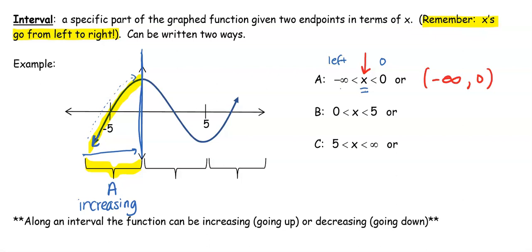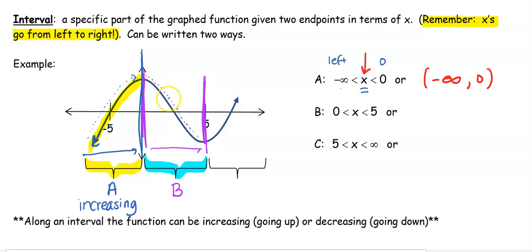So my second interval we see here, saying part B, interval B. So from here to here. And again, when we read our graph, we start at the left and we move towards the right. So from the left to the right, my line here is going downhill. It has a negative slope, so it's going to be decreasing. So on my graph, from 0 to 5, it is going to be decreasing.